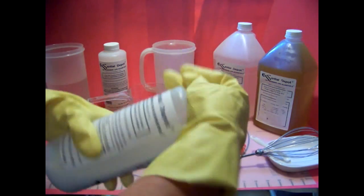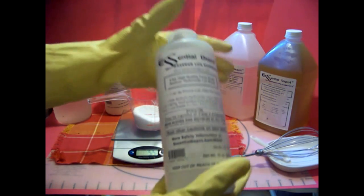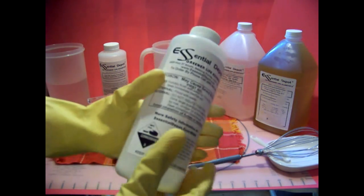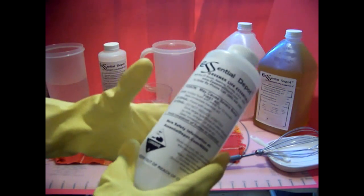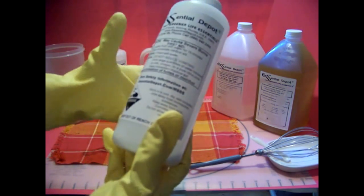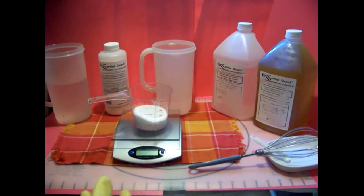And always close the lid. And this needs to stay on a high shelf or a locked cabinet, never on a lower shelf that somebody could get into. Children cannot read the word poison sometimes. So you want to make sure that this is in a safe place away from children and people who don't understand what this is, because it doesn't look that dangerous if you just look at the bottle. Oh, well, there's a big corrosive sign, but still, somebody might take off the lid and sniff it to see what it is. So you got to keep this safe and keep it well away from children and persons who wouldn't know what it is.